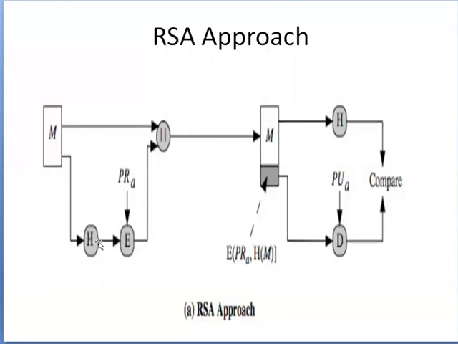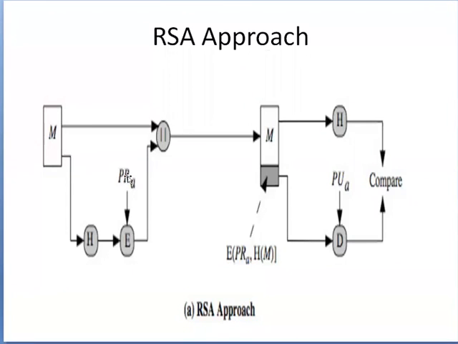Then that plain text we are going to encrypt. How are we going to encrypt? As I told you, we are using an asymmetric approach over here, so there is a public and private key. In RSA, you know how to generate them using P and Q, where we take prime numbers and all those things. So here we are going to take a private key.